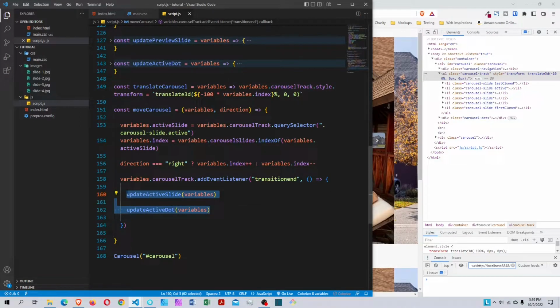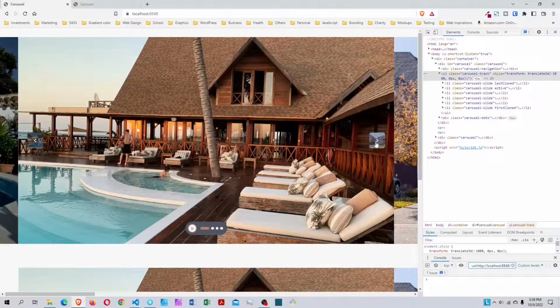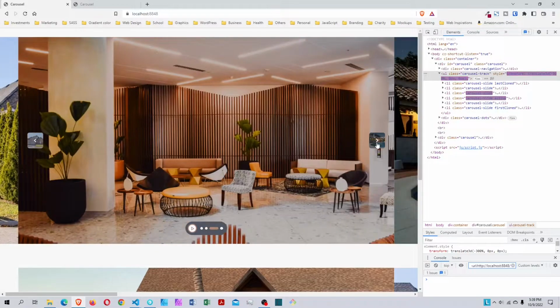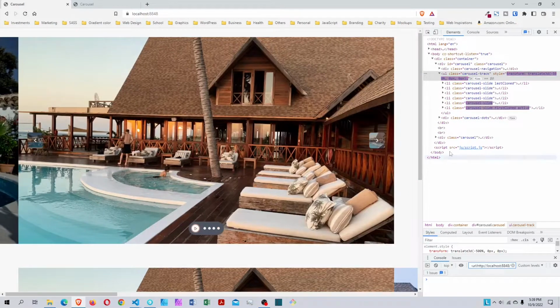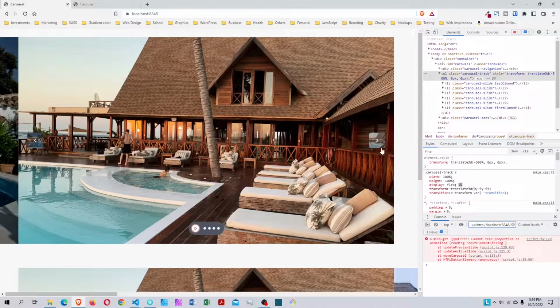So I'm just going to copy this one right here, paste it outside, and comment this one out for now. And take a look. When I click this one, we go to the second one. Click next, go to the third one. The fourth one right here. Click again, we went to the first clone. But once we get to this first clone, we want to go all the way back here. When it gives an error, it's because we can't find the next one anymore.